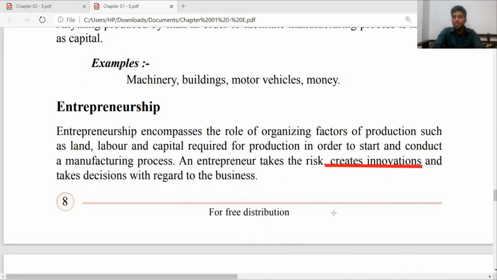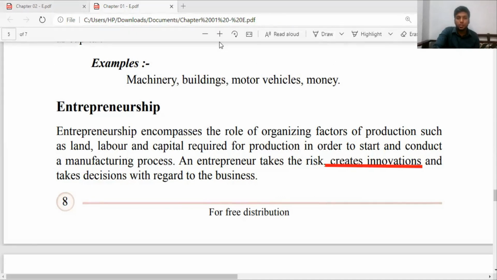But the second point is that an entrepreneur creates innovation. He brings new products to the market. People need to understand an entrepreneur brings new products to the market, but a businessman doesn't do that. He just copies the product on the market and sells the same product that others are selling. So he's not creating innovation. He's not bringing new things to the market. But an entrepreneur always brings a new product to the market. This makes him an entrepreneur. A businessman can also manage land, labor, capital, but not to the level an entrepreneur manages, because it's going to be his own idea, which others can't predict.